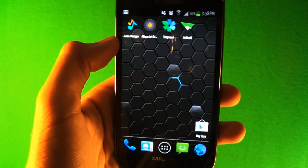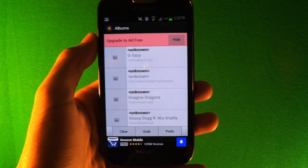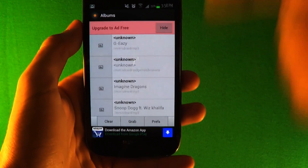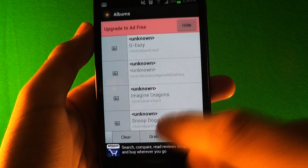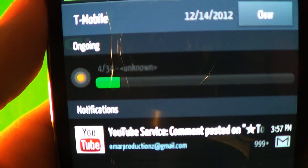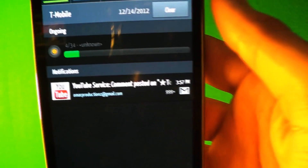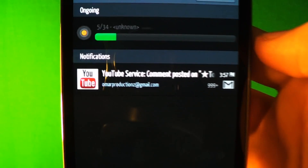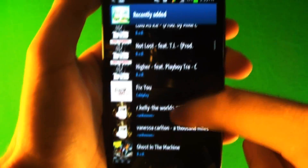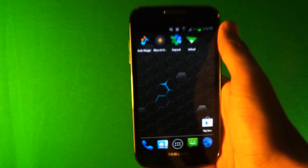The second app is called Album Art Grabber. This isn't like all the other ones I've shown before. Usually you'd have to pick a song and then search for the album cover, but this one you just press 'Grab' right there and it says 'Grabbing missing album art' — 34 of my songs are missing album art and now it's grabbing them all at once. I don't have to do it one by one individually. You see all these songs now have album covers. It does it all for you at once.